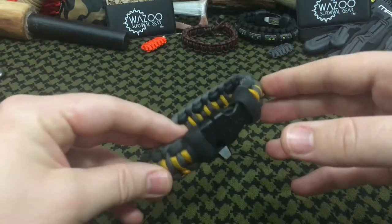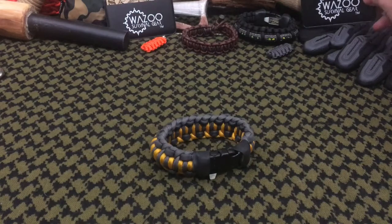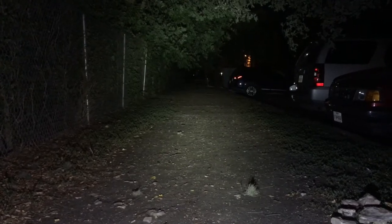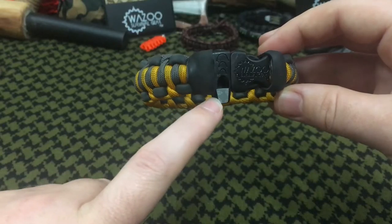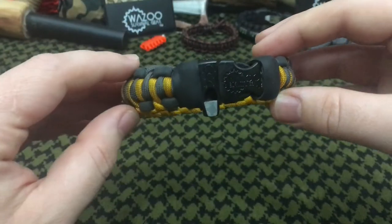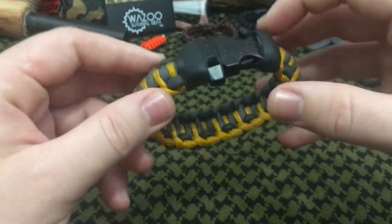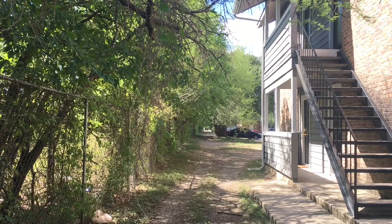If you want to reference our other video on how to build a sustainable fire, we show how to use the Burnable Business Card in conjunction with the fat pack to build a much better fire. Without traveling any farther, we have the Retro Reflector, which provides visibility at night — if a search party is looking for you, you can point this at their flashlights and it beams back, helping them hone in on your location. We also have a very loud whistle at almost 100 decibels.